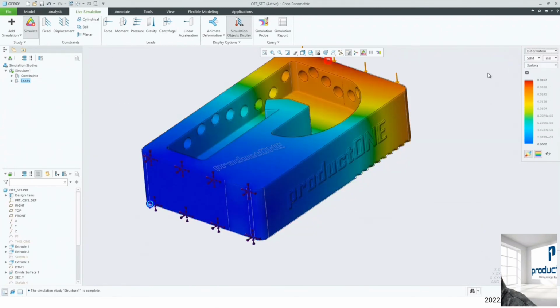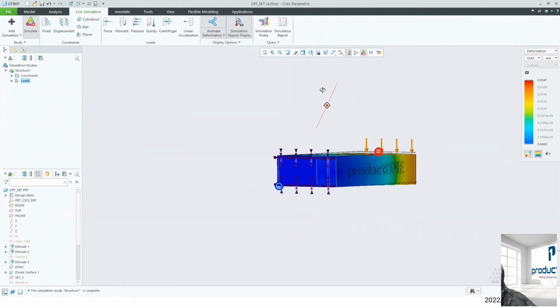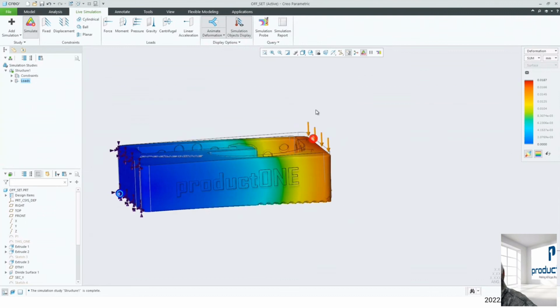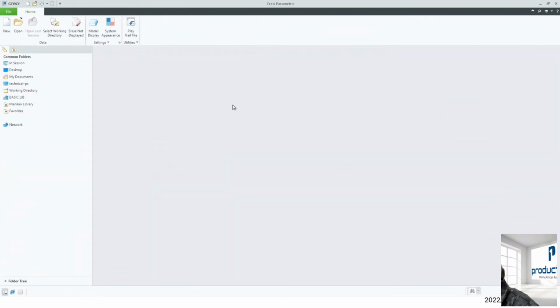If we do a deformation, we can of course animate that to show you. So there's a quick look at basically a couple of mouse strokes to do a full stress analysis on what you've got there. Okay, so that's that one sorted out.